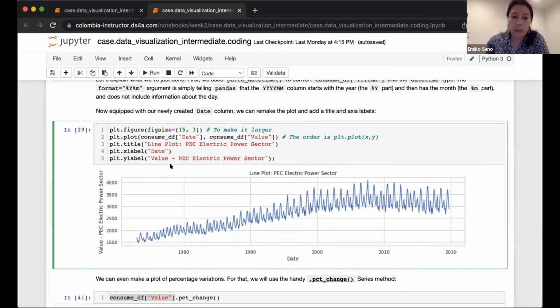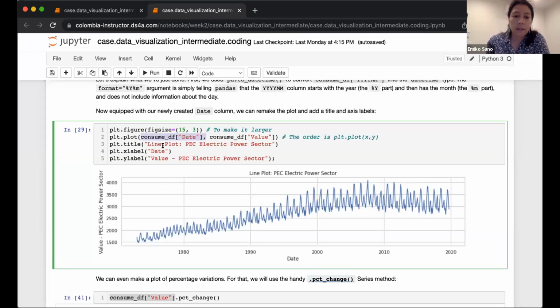So we're making it longer and a little shorter. Okay, and now we plot in the date column and then the value column.